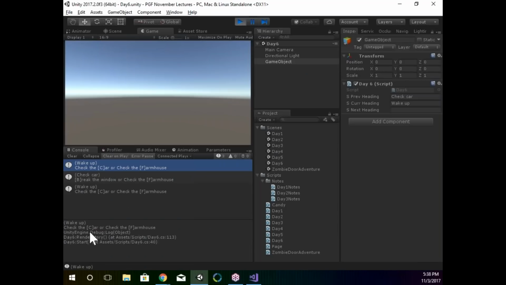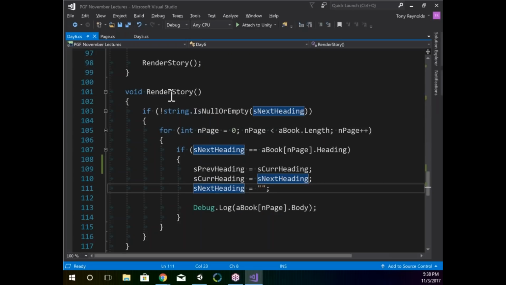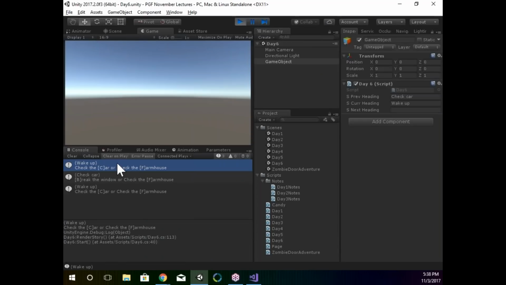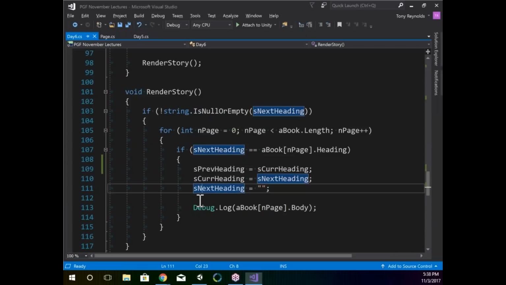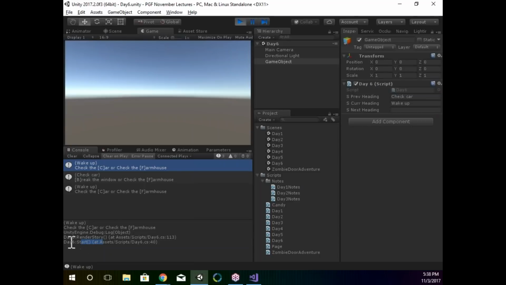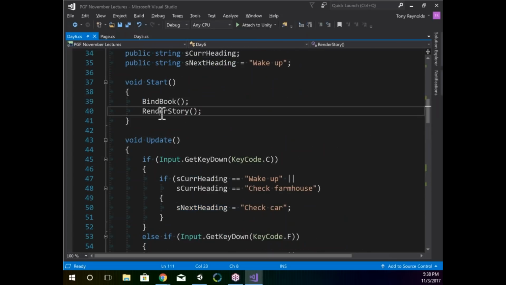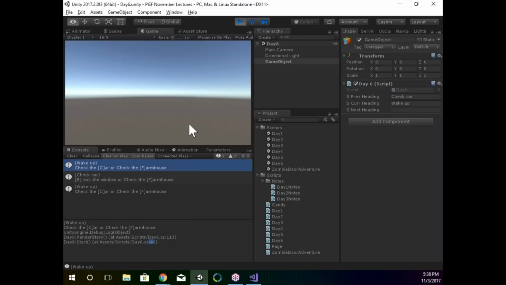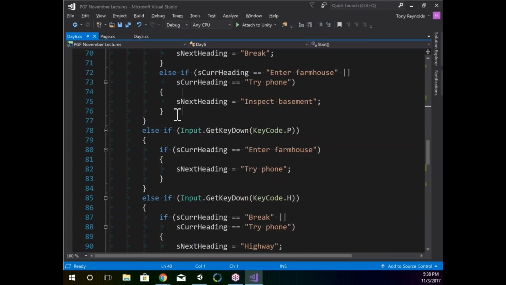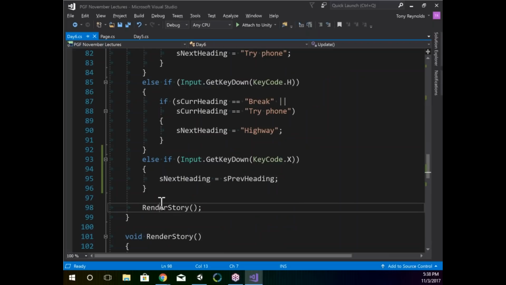But if I look at this stack, okay, so render story is where I lost the trail, right? Imagine I'm a bloodhound hunting something, or a Sherlock, I'm looking for clues. I know render story is called in both of these scenarios. Well, what's the level above that? In the first one, it's start. So looking at this log, start on line 40, if I scroll back up to line 40, boom. So if I had some kind of special error there, I could start trying to hunt it down that way. Looking back at the second log, update line 98. So if I scroll down to line 98, I see that's where the second one is called.